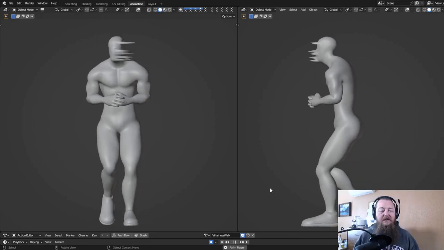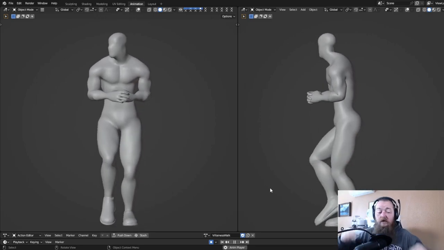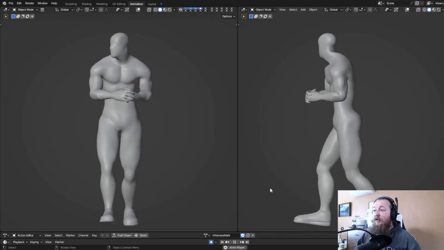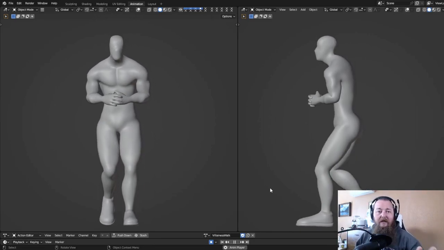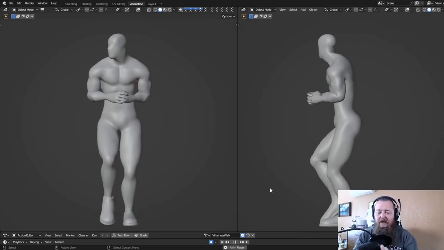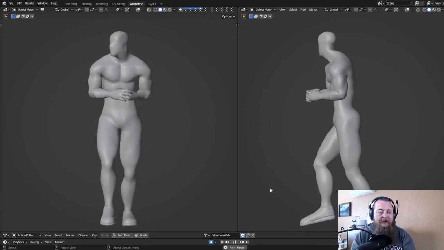Very slow, cautious steps. I wanted him kind of hunched over. The hands, oh dude, let me tell you, the hands were a nightmare. I was so lost the entire time I was animating the hands. It was so difficult for me to do. But I wanted him to be wringing his hands like this. You know what I mean? It didn't look good. I couldn't get it to look good.